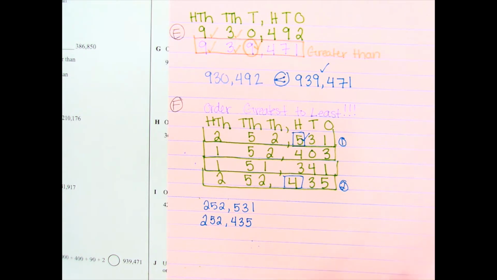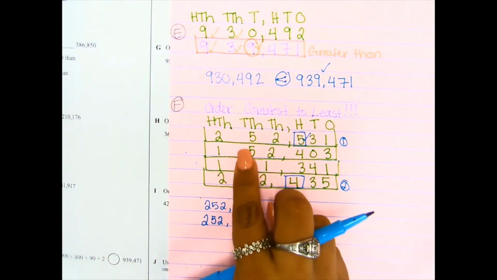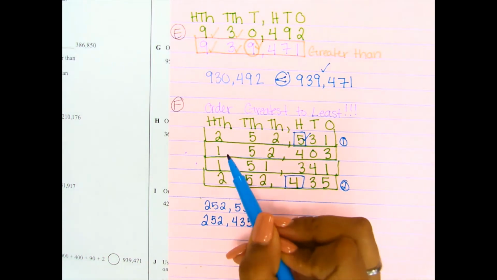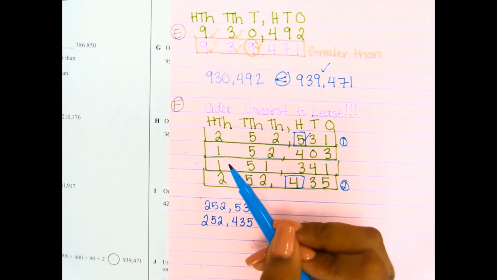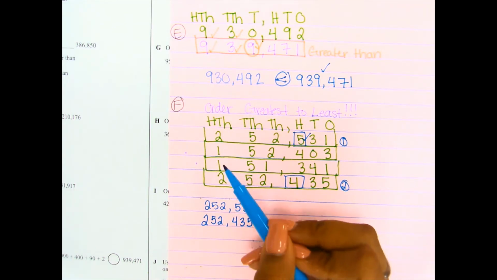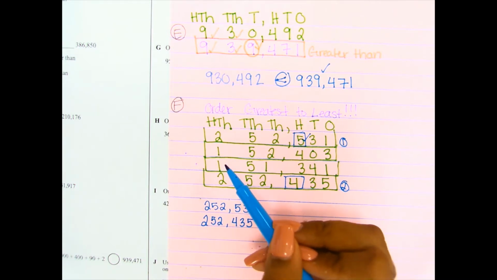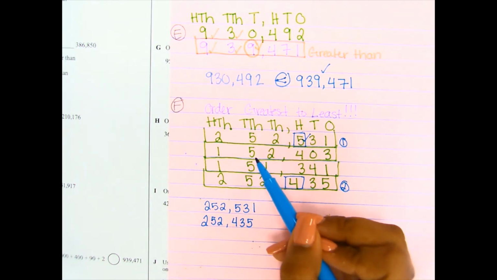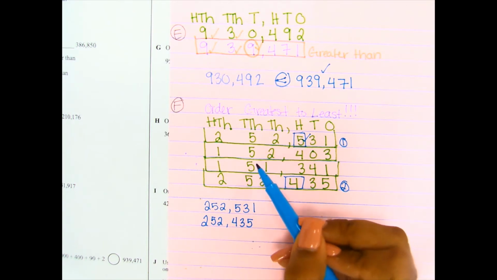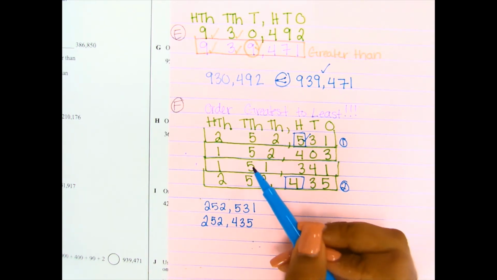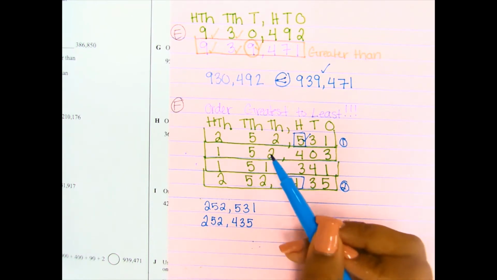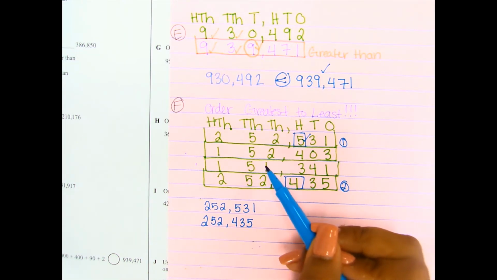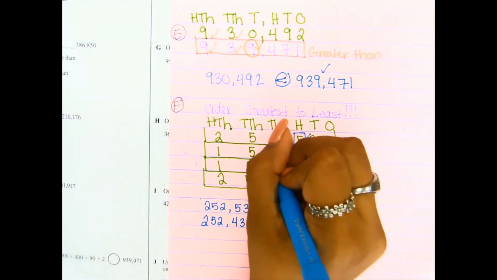Now I need to check between these two right here. So now let's compare. I have a 1 in my hundred thousands because we compare with our highest place value. And I have a 1. These are the same. They are equal. We can't distinguish which one's greater, which one's less than. So we go on to our next place value. I have a 5 in my 10,000s. I have a 5 in my 10,000s. These are equal. I can't distinguish which one's greater or less than since these are equal. And I go on to my next place value. I have a 2 in my thousands and then a 1 in my thousands. Which one is greater, 2 or 1? Exactly. My 2 is greater, so I'm going to circle my 2.